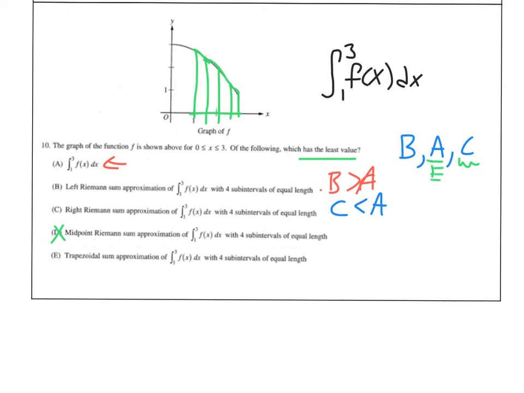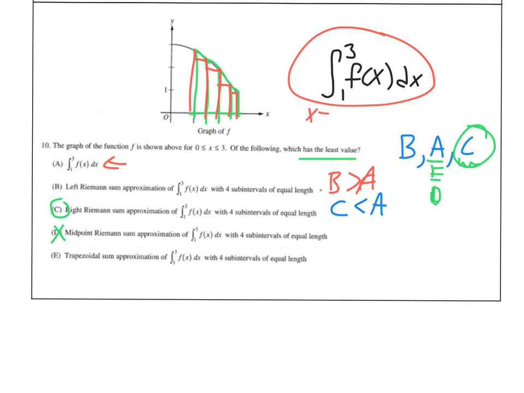and D was pretty close to that too, we're looking for the one that's the smallest, the least value, which is going to be option C. And that was because the right sides of these are all pretty far below the curve. So when you find these rectangles, they'll all be less than the actual value. And just again about this notation, this talks about the area under the curve between x equals 1 and x equals 3.